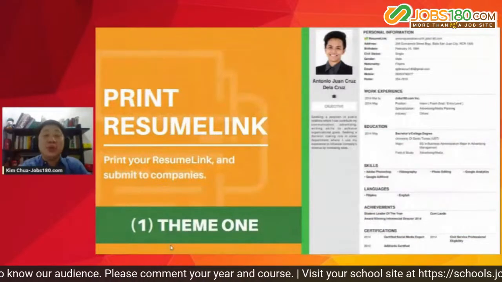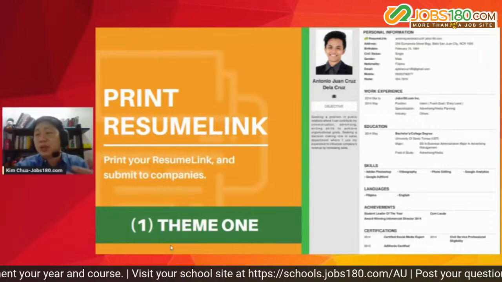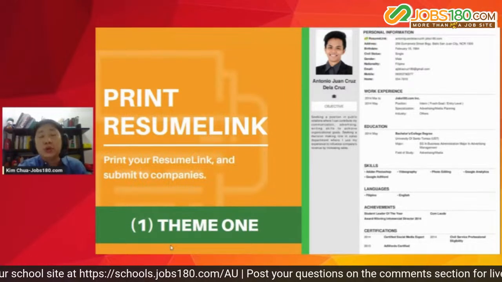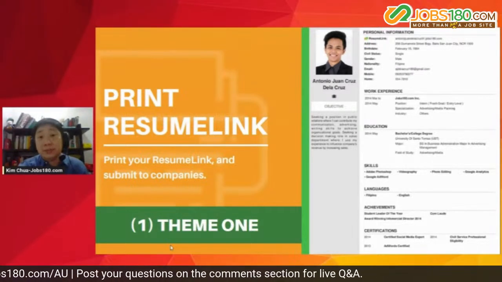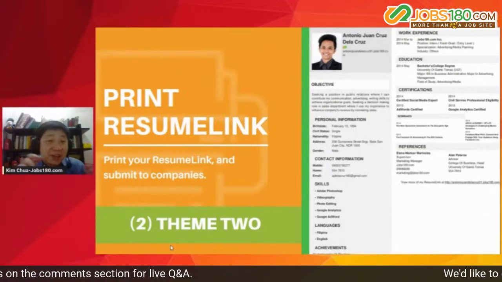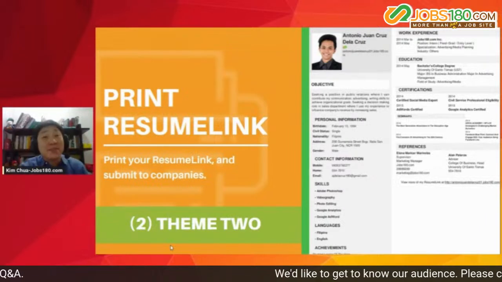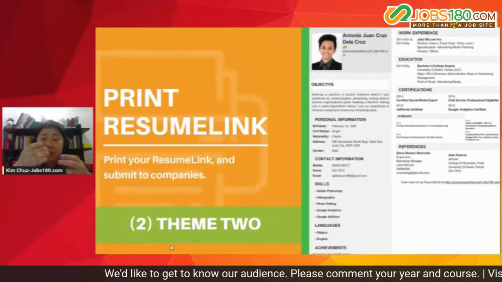For those who wanted to use a hard copy, gusto mo talaga may hard copy ka when you apply to those companies, you want to give something, then this is also possible. What do you do? You go to your dashboard inside your job seeker account, then you can print your resume link. Mamili ka lang, 1 column or 2 column version. Either way, the system will try to compress everything into 1 page. O di ba? Maginhawa sa buhay. So kung gusto mo talaga mag-apply sa mga kumpanya, hindi mo na kailangan mag-prepare ng maraming mga pages.